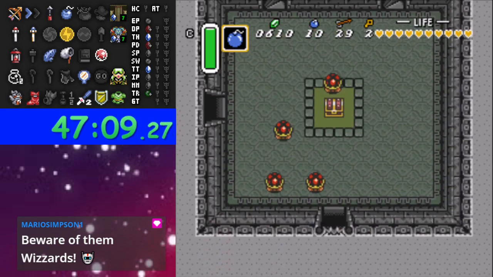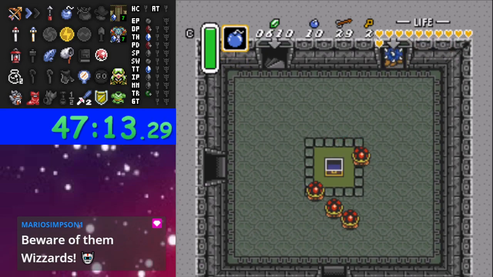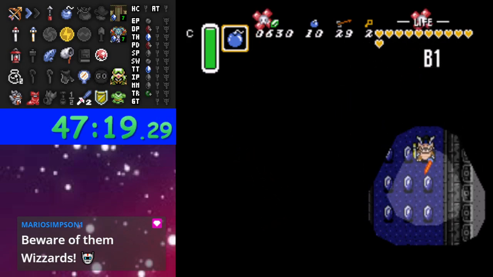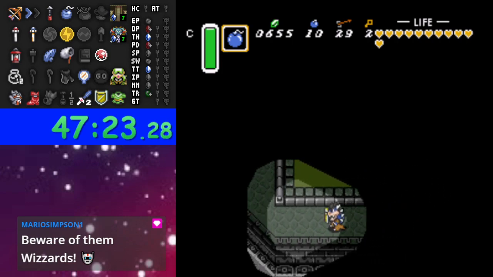So many keys. Beware of the wizards. God, those enemies suck in Thousand-Year Door sometimes, especially the ones in the pit. Those are really bad.